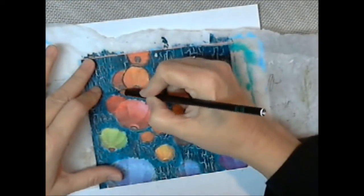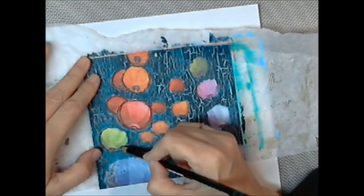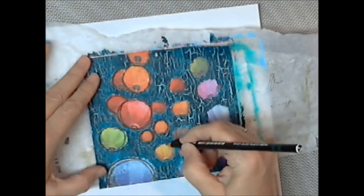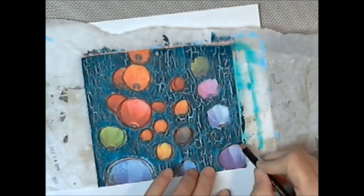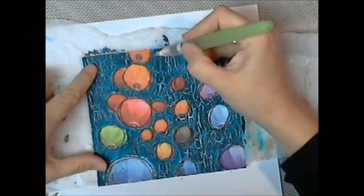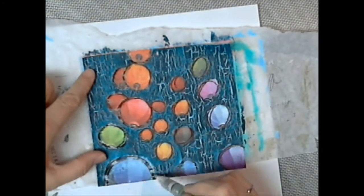And I'm going around my little balloons, because I'm going to turn them into balloons. Well, I'm going to try to turn them into balloons. They're balloons enough for me, okay? It's my little calendar, because it's a little calendar, and it's mine. You do what you want on your calendar. Or not.